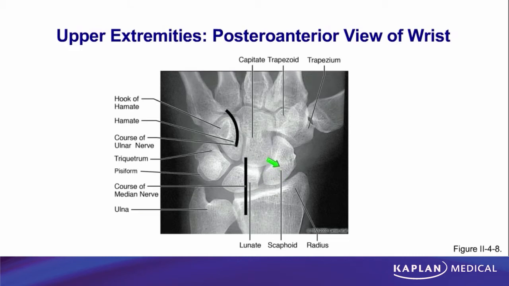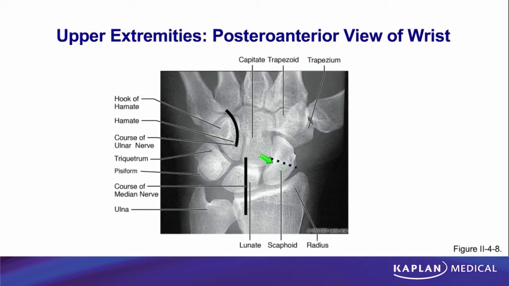And again, it's the architecture of the bone. It's not particularly obvious from this particular projection, but the scaphoid is more or less an hourglass-shaped bone. It's wide distally, it's wide proximally, and it has kind of a narrow waist, like an hourglass. So when you transfer force across the scaphoid, the most likely fracture site is across the waist. So right across there is the most common site for a scaphoid fracture.